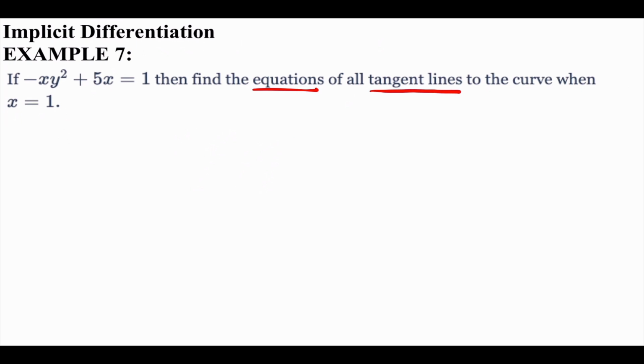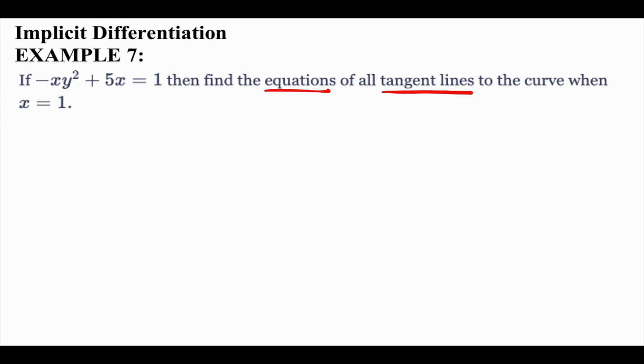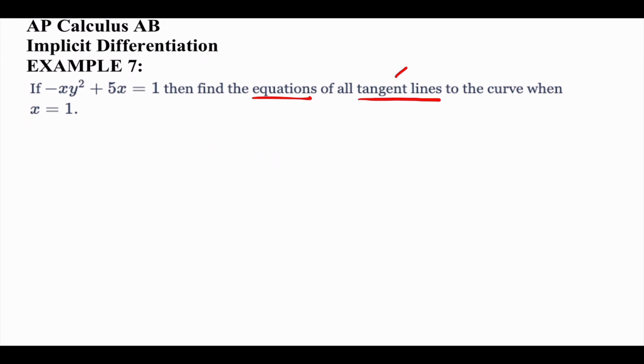So when we see all tangent lines, what does that mean? What does that mean we have to do? Find slope, right? How do we find slope? Derivative, right? Yep. That means you write the symbol, dy over dx, right? That's what that means. That's where we're going to start. We're going to start by finding the derivative of this guy. That's our first step. We'll go from there. Okay? Okay, so here we go.